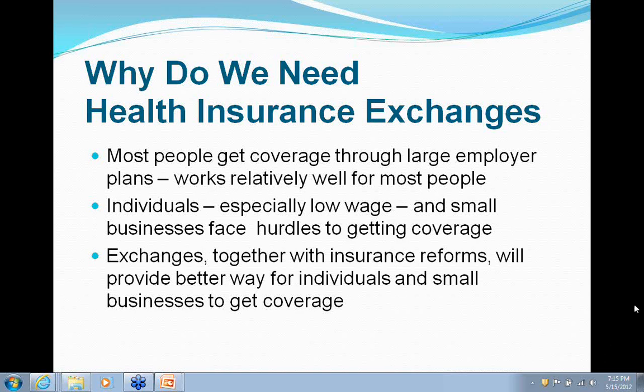our current system. Exchanges, together with the insurance reforms that we'll touch on briefly, are intended to provide a better way for individuals and small businesses to get coverage. One example I want to share with everyone is that prior efforts by Congress to help subsidize the purchase of health insurance, this was done for laid-off workers with the recession, and others who have lost their jobs and so lost their health insurance. Congress regularly came up against this challenge of we can provide a tax credit, but people don't have a place to go to get their coverage. Exchanges solve that problem. It's a place for individuals and small businesses to get coverage with a subsidy.